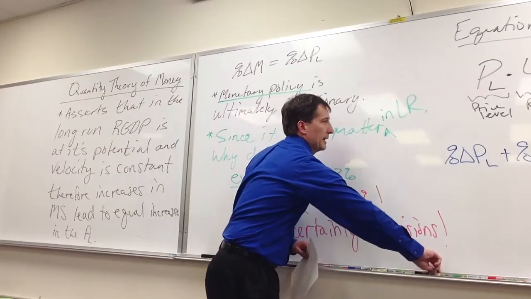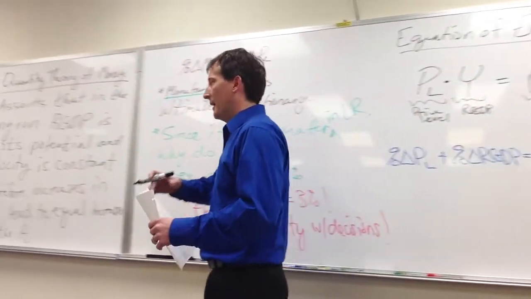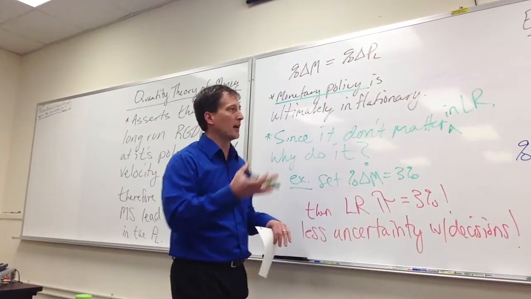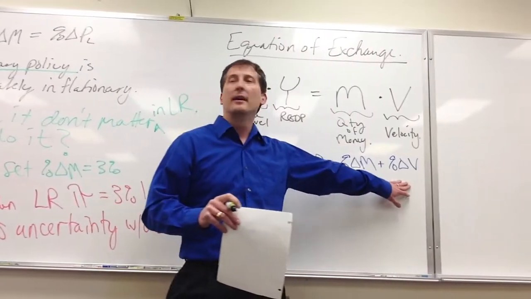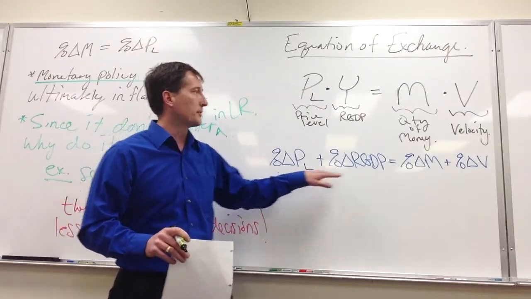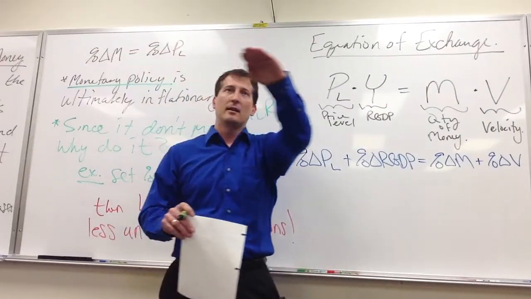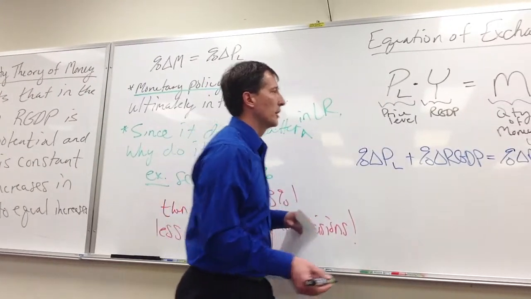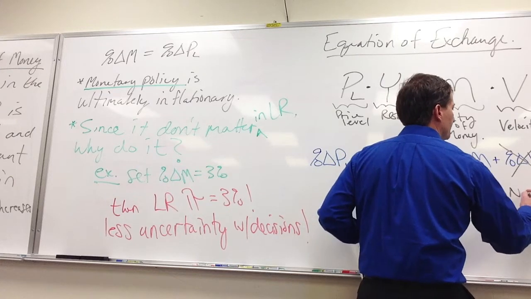Well, what we observe in the data, and what our gut would tell us kind of makes sense, is that, is there any reason to believe that over time the number of times the average dollar gets spent changes? Does that seem to change over time? The answer to that's no. It's pretty consistent at the M2 level. So the number of times that money, measured as M2, gets spent, if we look at the data, it's pretty flat. So this ends up being 0. No change.